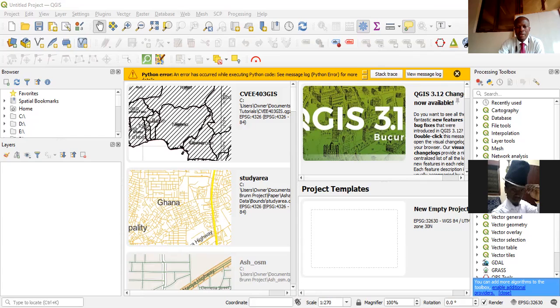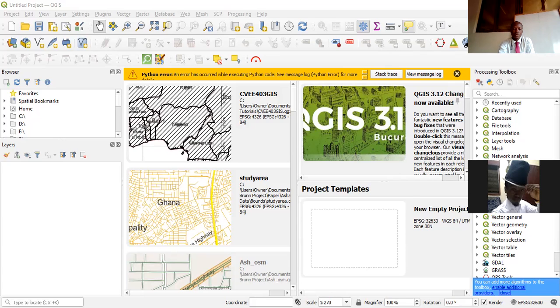Can you see my screen anyway? Anybody can put on their microphone and tell me whether they see my screen. What do you see on my screen? Okay, I see the home interface of yours. So you are looking at the interface. That's good. The QGIS interface. Okay, that's fine.